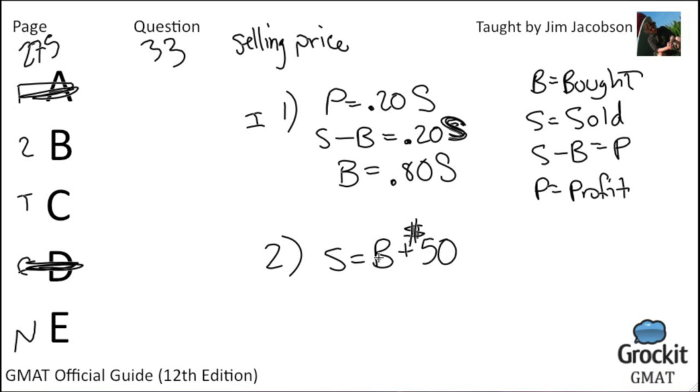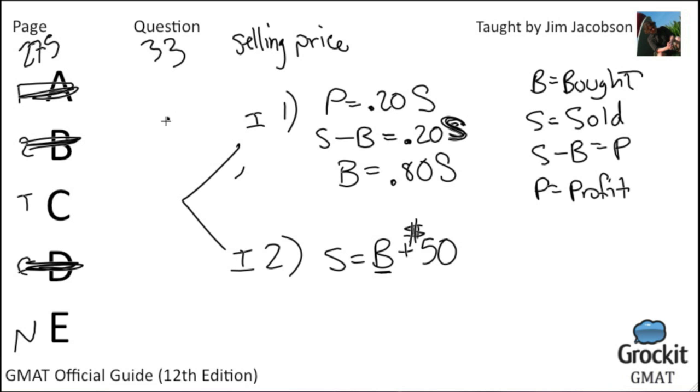So again, this gives us some information, but because we don't have any information on what the buying price was, again, we're considering statement 2 in isolation. We have 2 variables and only one equation, and with numbers in it. So we don't have enough to determine the price there, so it's not B. We're down once again to the 2 statements together, which is choice C, or neither one is enough.